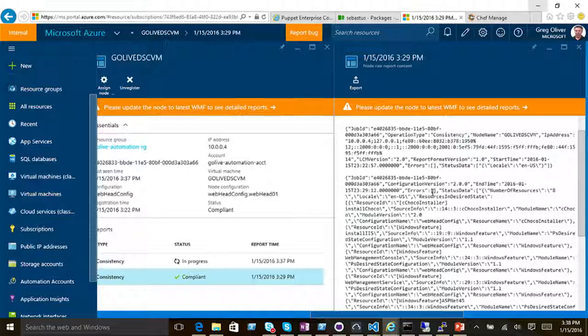And if you looked at it very closely, you would see that it installed IIS and all the features that we asked for. It installed Chocolatey and a few firewall rules, and then it installed my web API application. So it reports as compliant once it's finished installing everything that you asked. And then every 30 minutes, actually it's every 15 minutes, it checks back to see if the configuration has changed. Even if the configuration hasn't changed, it's going to check to see, am I still in compliance with the configuration that's currently in place. So the next thing to do is just to verify that all this stuff worked.